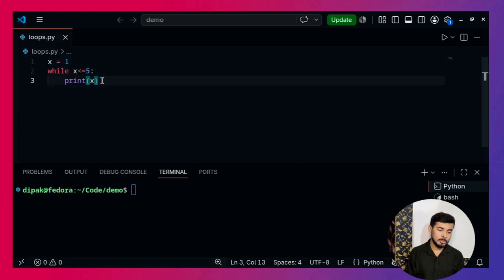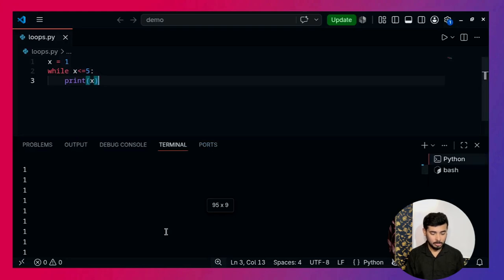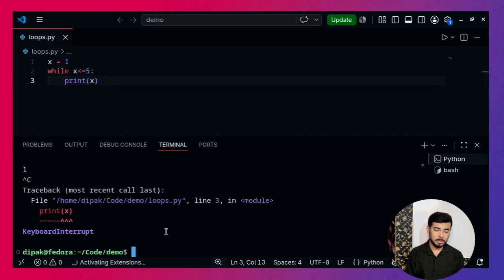But if I just run it like this, the loop keeps executing itself continuously without any stop. I need to manually stop it by pressing Control C in this terminal. It will interrupt the execution. So you can ask, what is happening here?